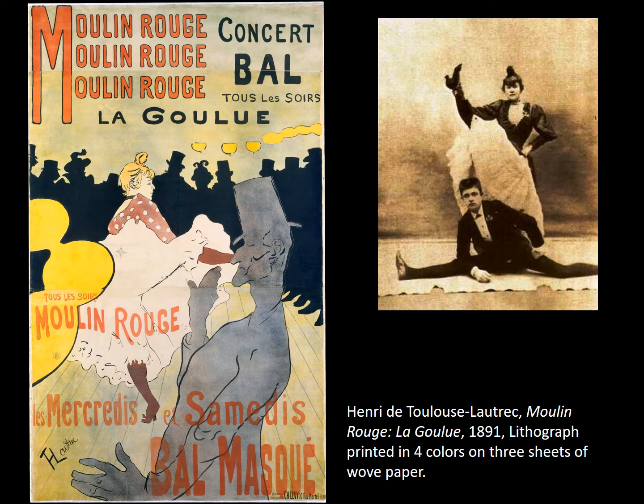So this was La Goulue, the glutton, who I think normally had quite reddish hair, but you can see in the photograph of her, she has this sort of top knot on her head, and she had very voluptuous proportions, and hence the name the glutton, because apparently she danced, drank, and ate all to excess. And we see her along with her partner, who is called Valentin the Boneless. And that's the man you see in the photograph, but also he's represented by the gray silhouette you see in the front of the print.